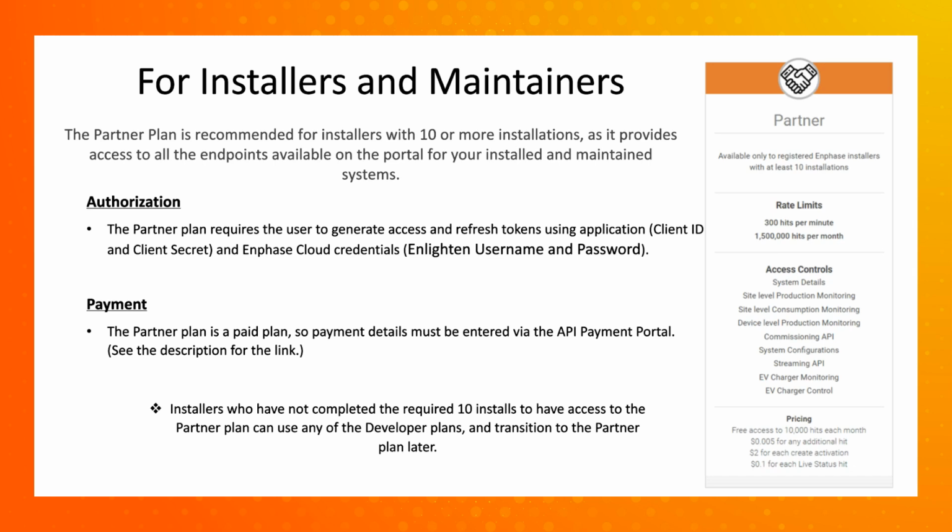The partner plan is for installers and maintainers who have 10 or more installed sites. The partner plan is also a paid plan and has a different method of authorization than the other API plan types. There are also different levels of access available using the partner plan option. Please note, authorization from the site owner is required for access to their site data, regardless of the selected plan type.